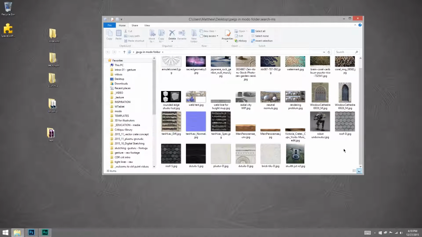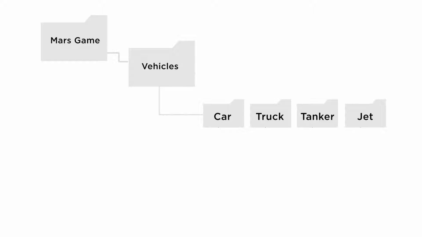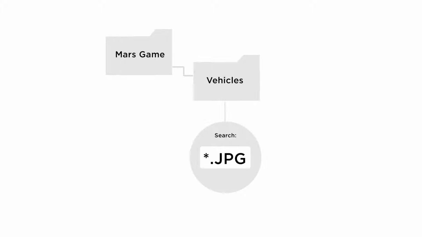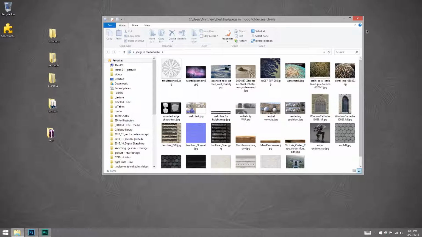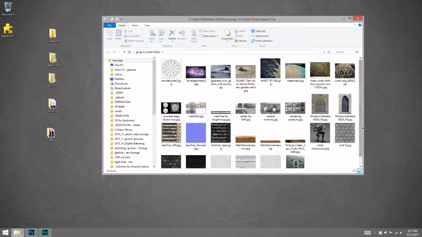And depending on how you use this, the contents of this folder might be changing all the time. You might be working on a large project, like say some concept art project, and within it, it's got individual objects. But you just want a glance at all of the images from the entire project. This would be an easy way to do it. So your saved search would be, we'll say, JPEGs or PDFs in your project folder. And then you don't have to remember any of this stuff. You just save out a little icon, double click on it, and you can see at a glance all the images within those subfolders.